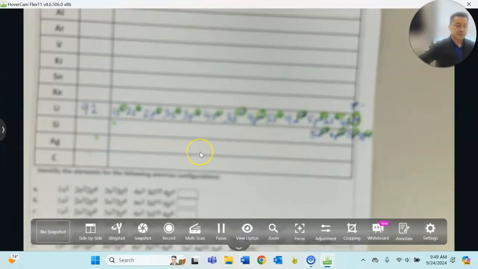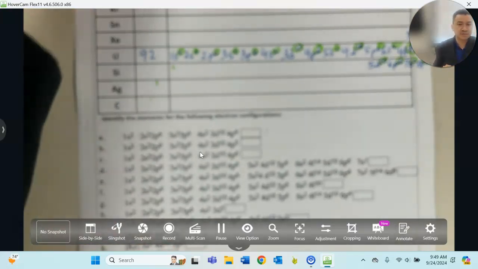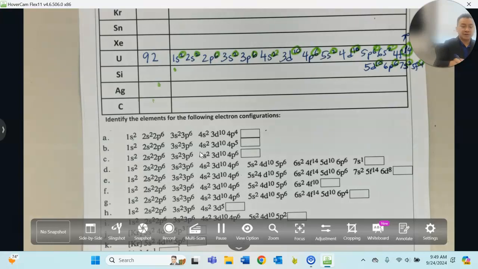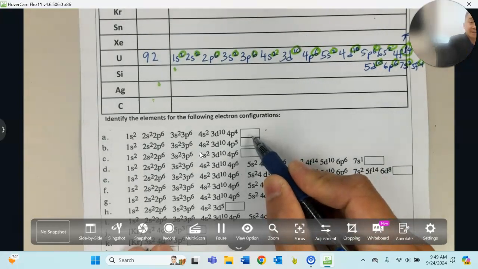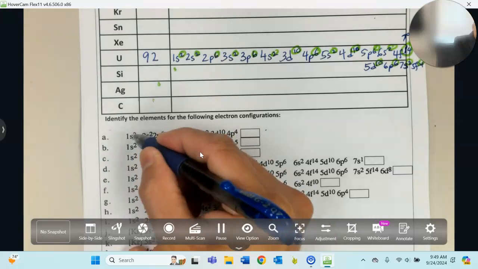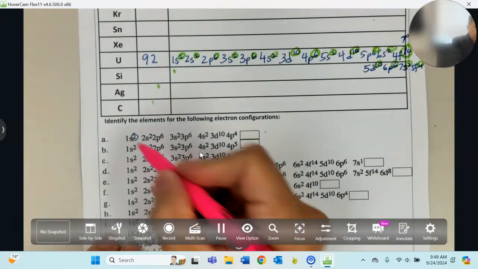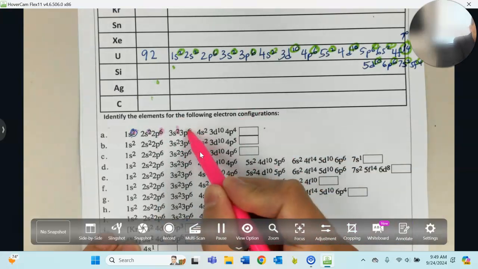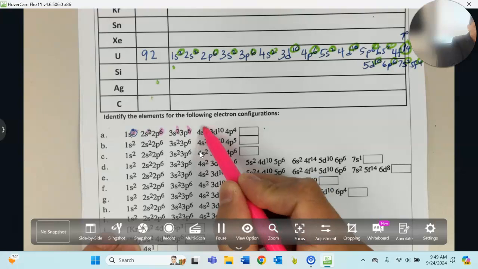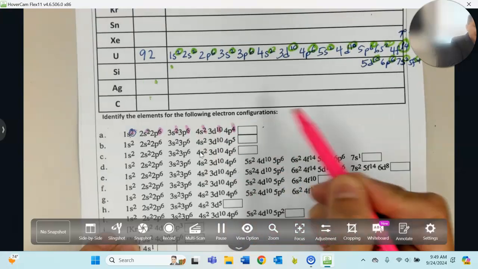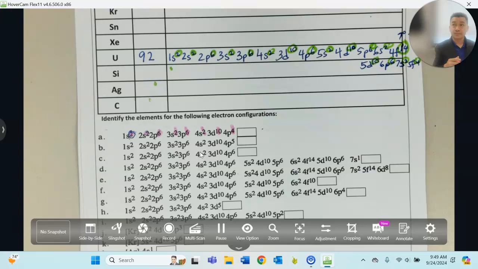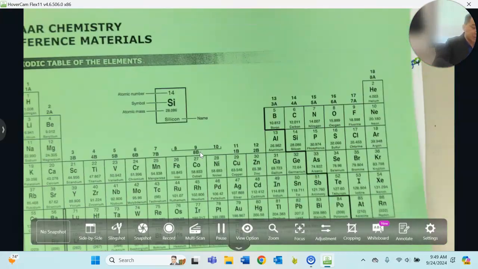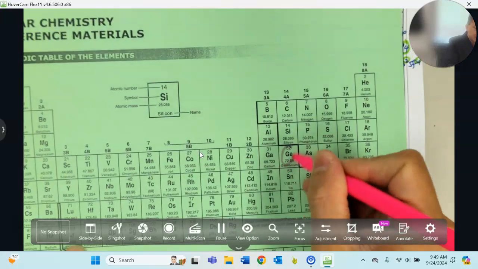we go down to the bottom. Right now they give you the configuration. Let me focus here real quick. So they'll give you the configuration, and it's your turn to find out what element that is. One way is to add up electrons. Add up all the little numbers on top here. 2, 4, 10, plus 6 is 16, plus 2 more, 18, 28, and 32. 32, am I right?